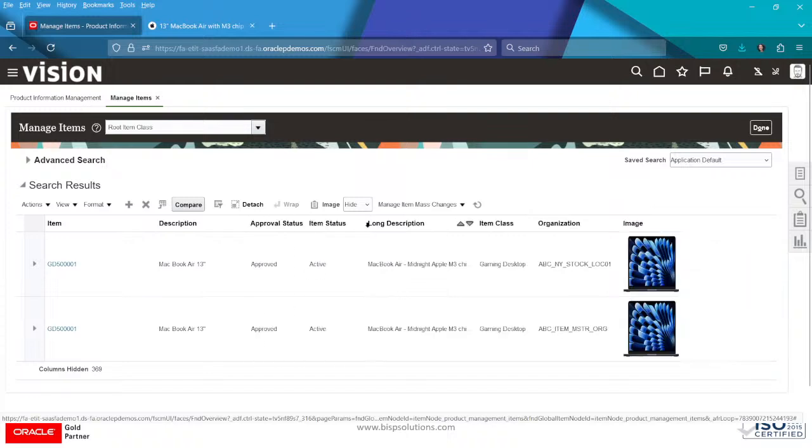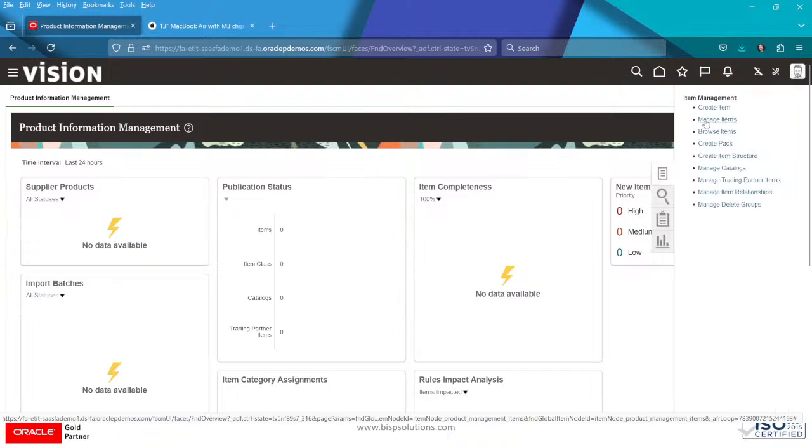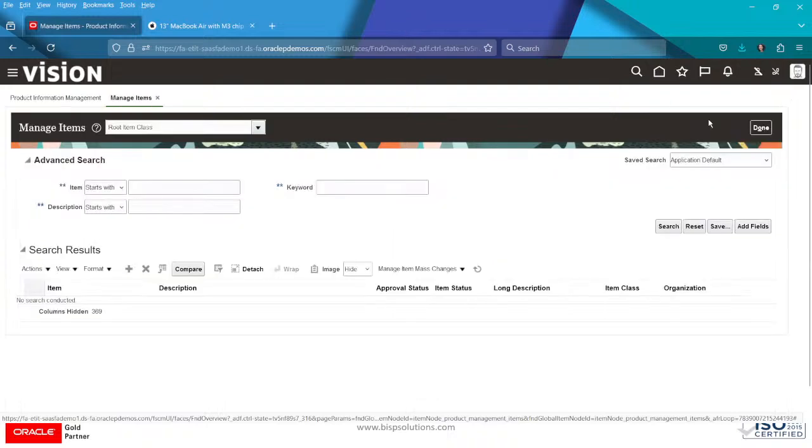Let me drag a little bit. Yes, so it has been associated with my master, and now this is my child org, right? So the item has been created, and you can validate it with Manage Items.